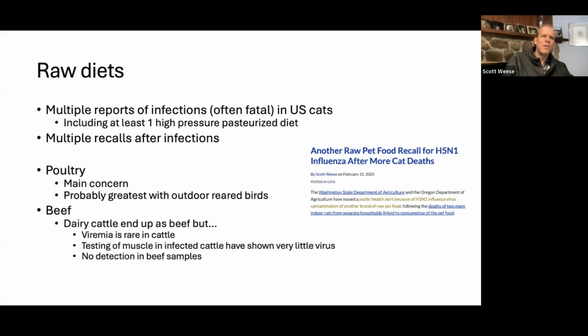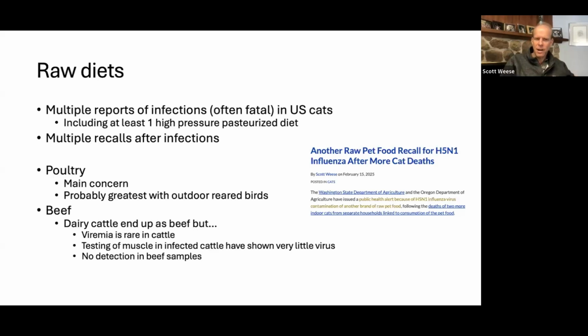because, when you've got it on a poultry farm, it's usually pretty obvious. And those birds shouldn't be going for any type of food, right? They're not going for human consumption. They shouldn't be going for animal consumption, but we don't necessarily know where all companies source their diets. And if you have outdoor-reared birds, outdoor-raised duck, for example, you've got a greater risk of ongoing exposure and a greater risk of getting an animal that just got exposed and isn't sick yet, so it hasn't been flagged as a potential flu case. So poultry are the big concern. In the US, and if it ever moves here, beef, we have questions about because dairy cattle end up as beef at the end of their production cycle usually.